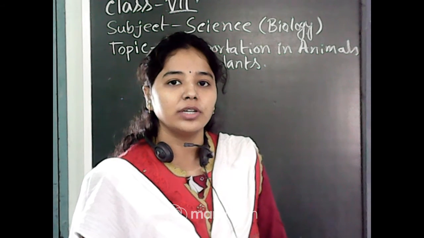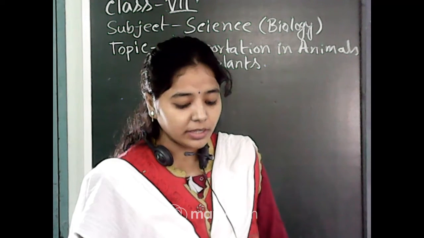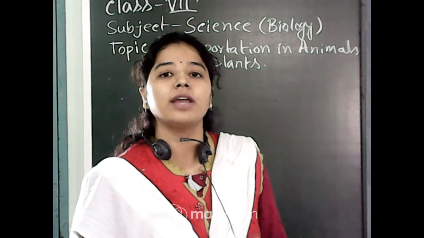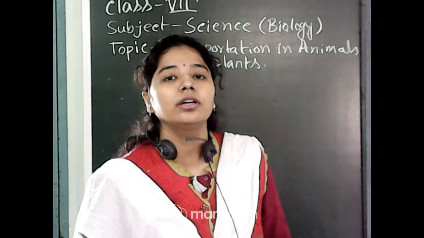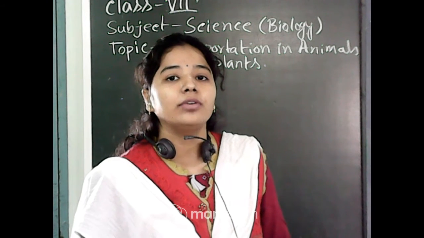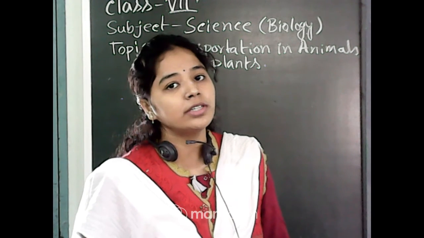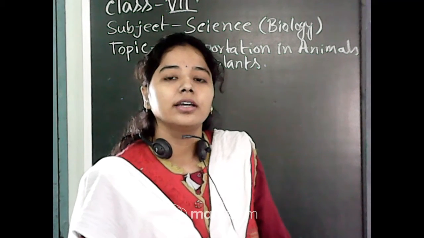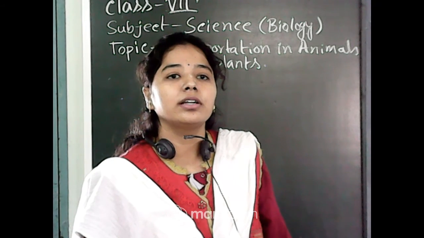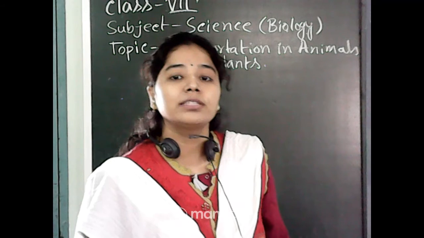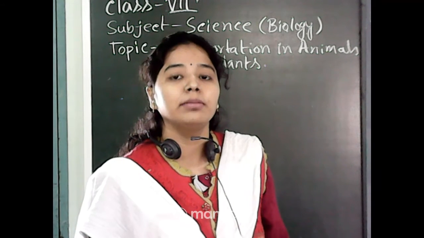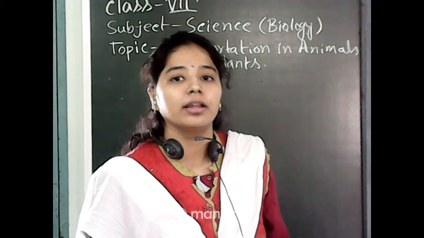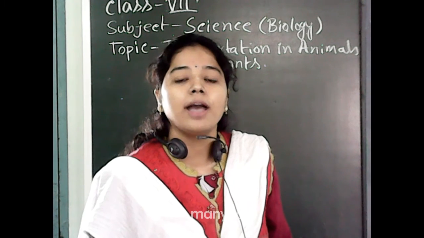Let's start today's chapter from your science book NCERT. Biology topic: transportation in animals and plants. In the previous class we discussed what transportation is and what the circulatory system is, and that under the circulatory system there are mainly three components: blood, blood vessels and heart. You also learned what blood is, the different types of cells present in blood with their functions, along with the function of blood. Now today I am going to discuss blood vessels.